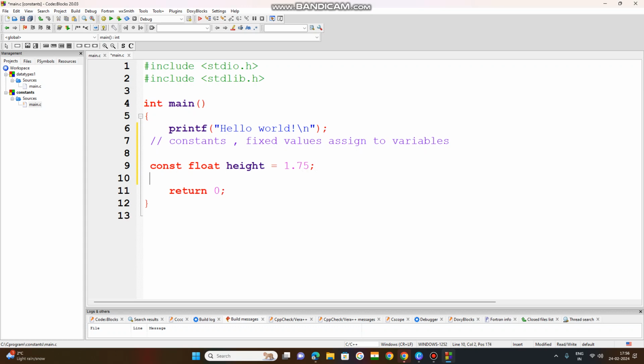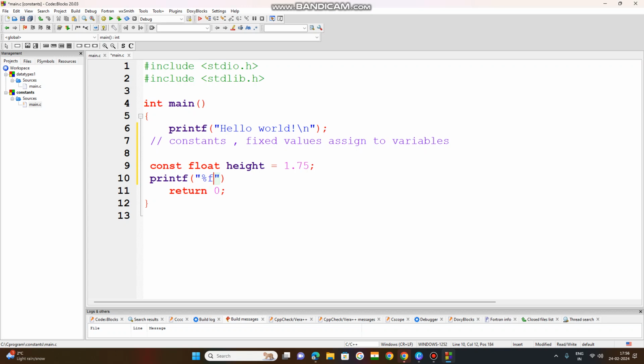Now if I want to print this value, how can I get it printed? Along with the float, we need to give format specifiers. First the format specifier in double quotation marks, then the percentage symbol, and then small f.